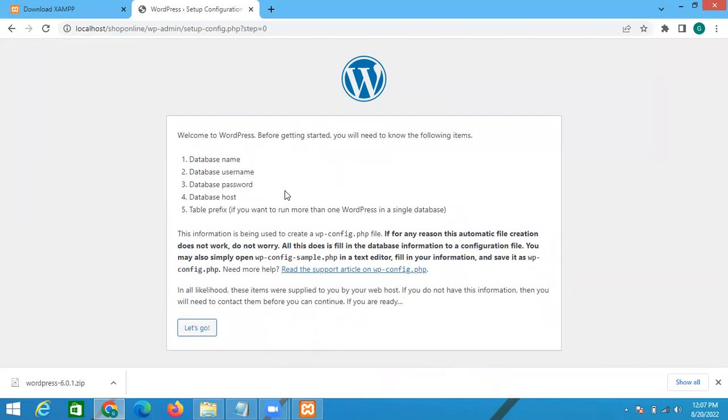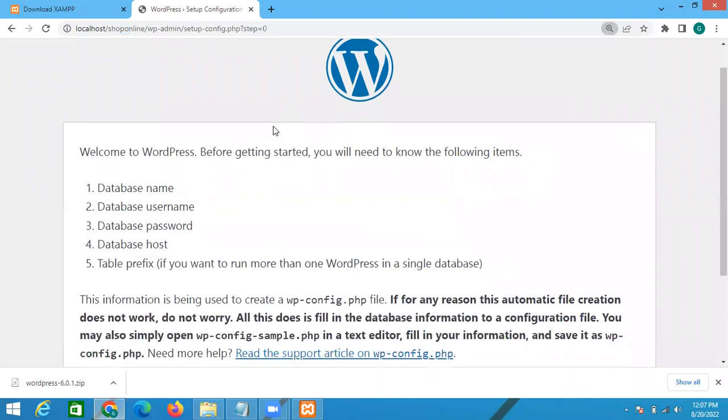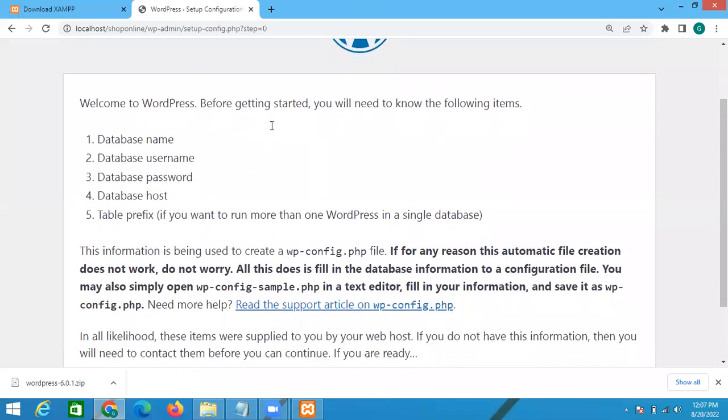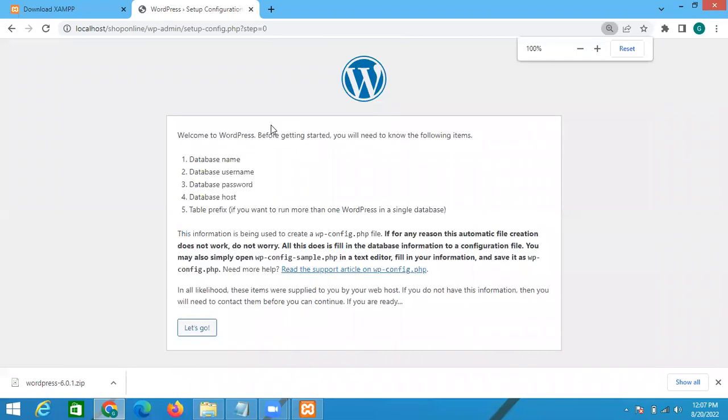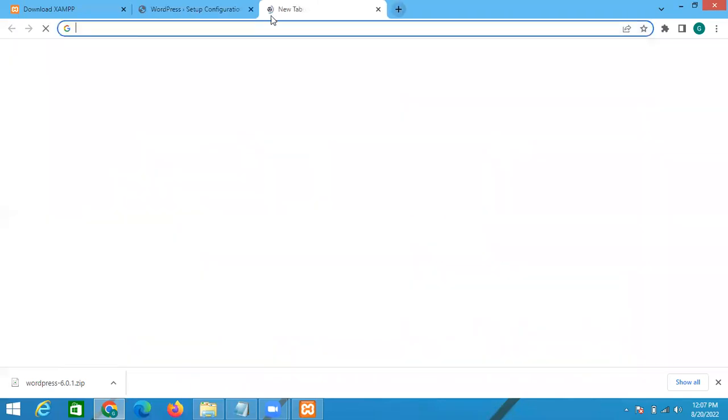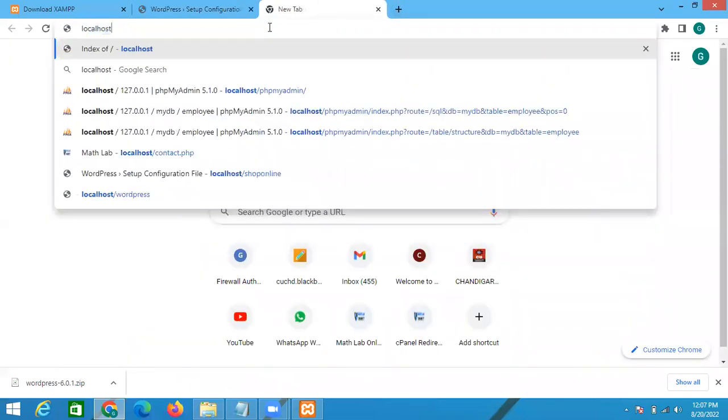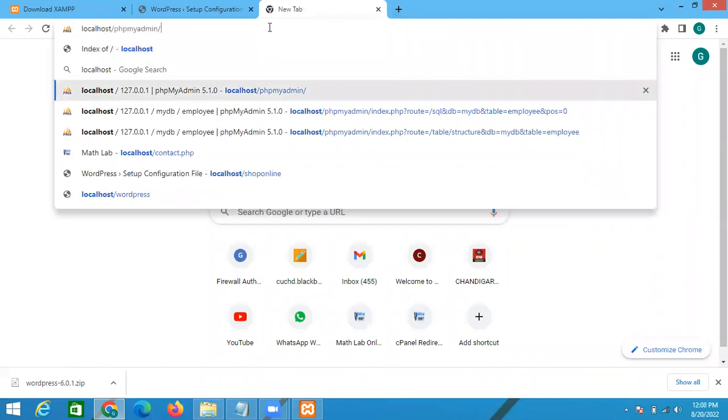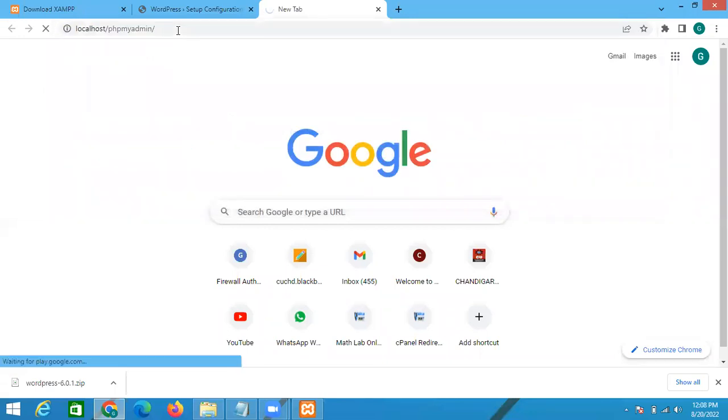So the first thing you can see here is database name, username, password, host. You all need to write these. For this, you can use this URL: localhost/phpmyadmin. These are the steps.